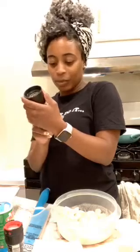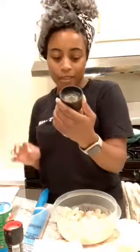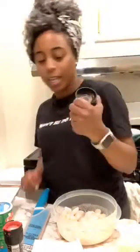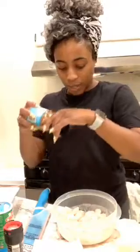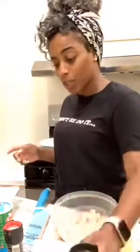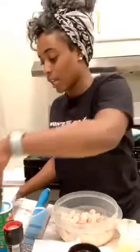So I'm going to season with a little bit of this, just a tad bit. This is fish and seafood seasoning. Hopefully you guys can see that. I'm just going to use a little bit because it comes out a lot, and I don't want it to be overpowering, because I am also going to be using one of my favorites, capers.